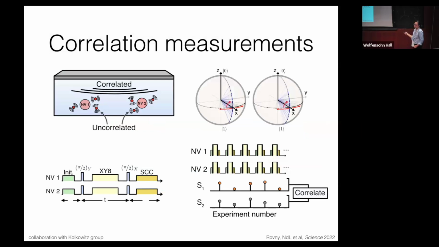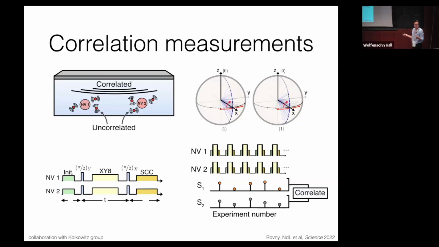So the setup is, each of these NV centers is looking at some correlated noise that comes from, for some reason, we always draw silver, but some sort of material that I'm interested in. And then, of course, they're each going to have some uncorrelated noise that I don't have any control over, like nuclear spins or something like that that are not shared between the NV centers. So what I'm going to do is a Ramsey on both of them. I take both of my NV centers, prepare them on the equator of the Bloch sphere, let them accumulate phase, and map that phase onto a population. And then now, remember, when I get my population, I'm just writing down the number of photons that I got in that shot.